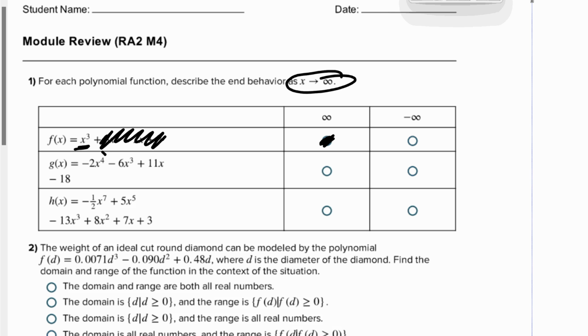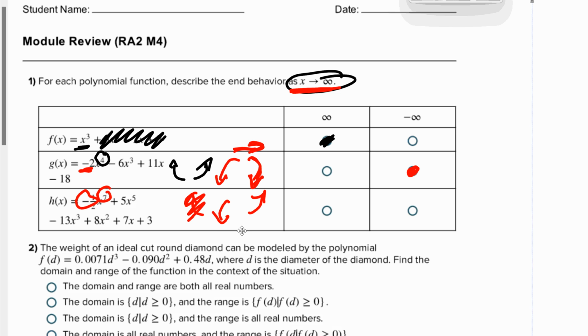Or we can just look at the degree. The degree is even, so that should go up and up. But because our lead coefficient is negative, it's going to flip down and down. All this one cares about is as we go to the right. So as we move to the right, this one's going to go down, towards negative infinity. Then this one, odd powers normally go down and then up. But because of that negative, it's going to flip these, so it's going to go up, then down, and again, all we care about is going to the right, so this one is going to go down. So there are our answers for number 1.